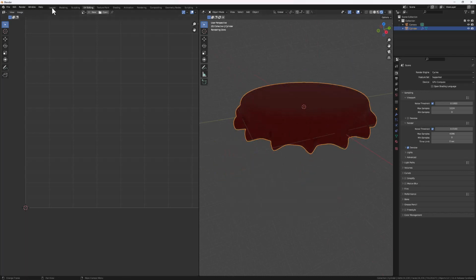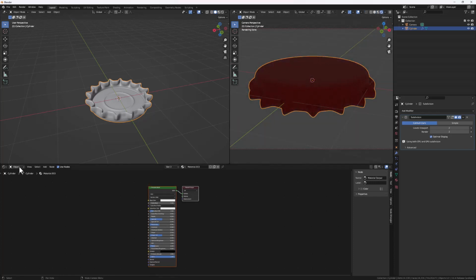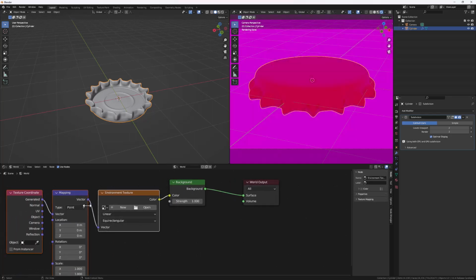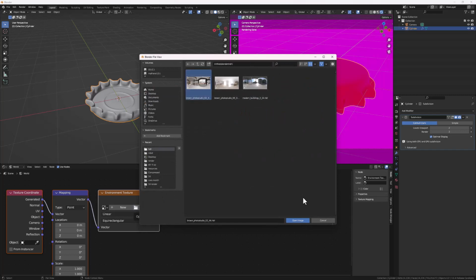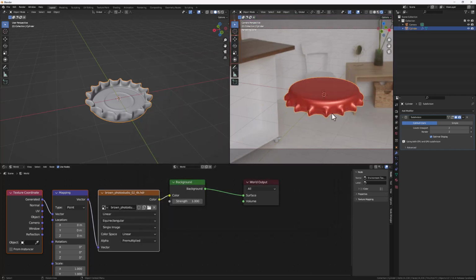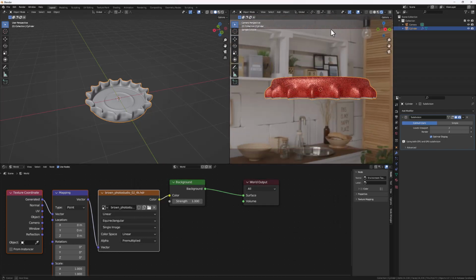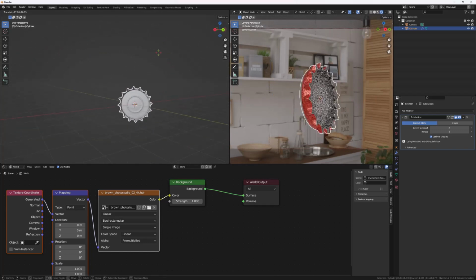So let's just go back into our layers tab. We'll go here and then change from object to world. Select our background and then do Ctrl+T to add in our environment texture. So I'll hit on new, I'll hit on open, and then I'll locate my HDRI and then add it to the scene, right? So as you can see, let's just select and then R to rotate.